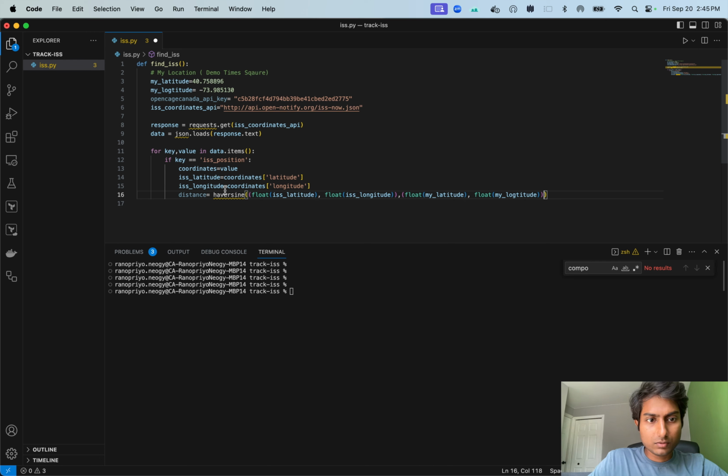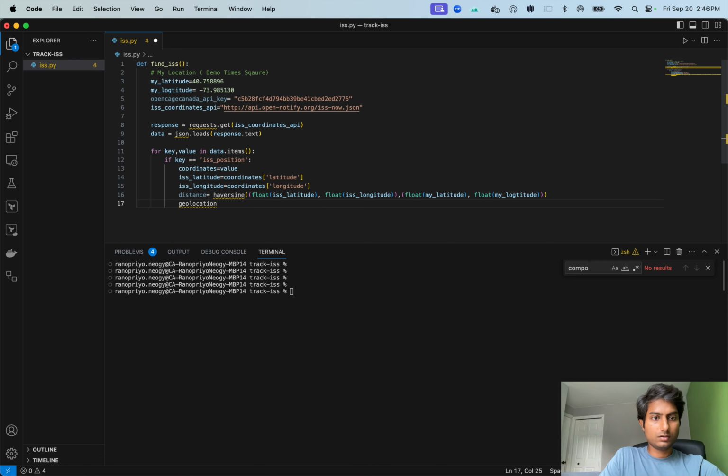We will be importing this at the end, but this is how it will look. And the other thing which has to be passed to this is the keys, I guess. Yeah, OpenCage. No, I think that should be good. Oh yeah, this is haversine, so I don't need the keys. That's for OpenCage.